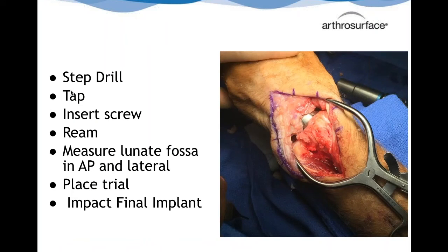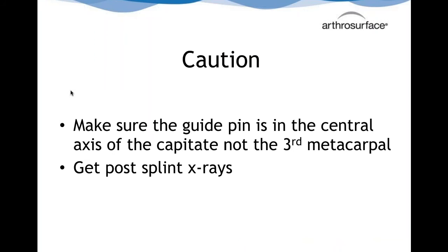And after you get the guide pin in, it's just like doing the toe. You use a step drill, tap. I really recommend that when you tap, you stress the importance of the AO technique: a turn forward and a half turn back, turn forward and a half turn back to clear the threads, because one thing you don't want to do is break this bone. So put the screw in, ream it. We ream it twice, once on the proximal portion, once on the dorsal side for the dorsal capsular cut, and then measure the lunate fossa, and then put in the trial. So again, make sure that the guide pin is on the central axis of the capitate, not the third metacarpal.